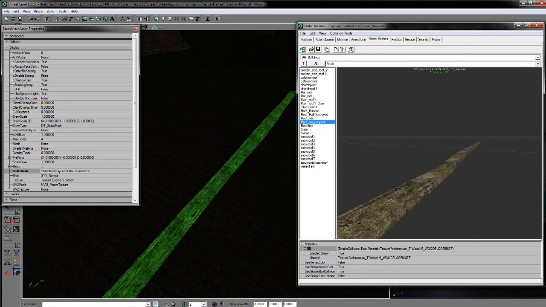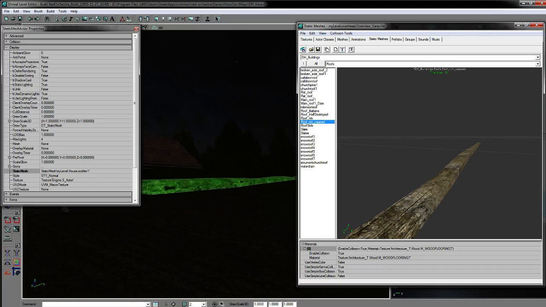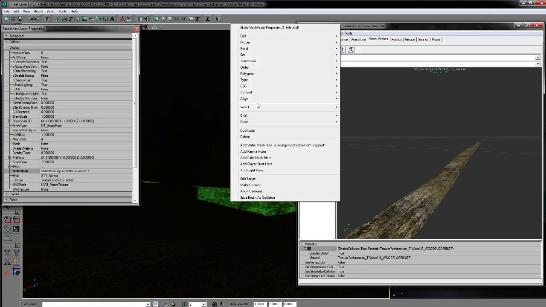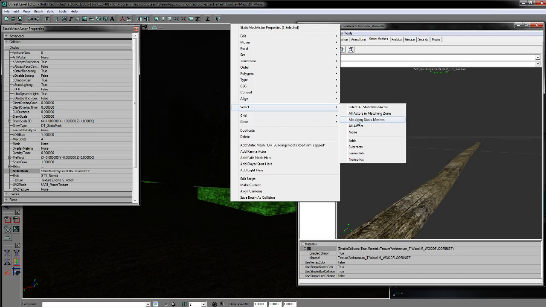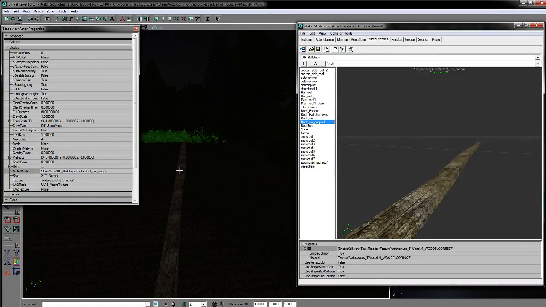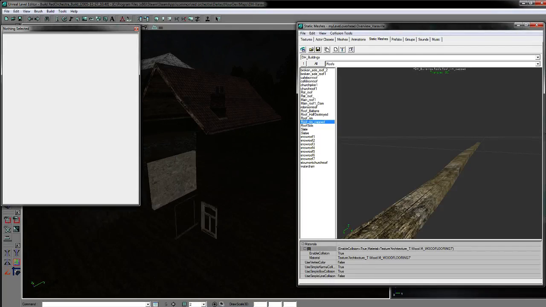But it's capped, so you don't see any invisible surfaces on them, which can be annoying if they're not used properly. So what I do here is I go to select, matching static meshes, you have 19 of them, hit use, done, move on. Alright, I'm going to save.